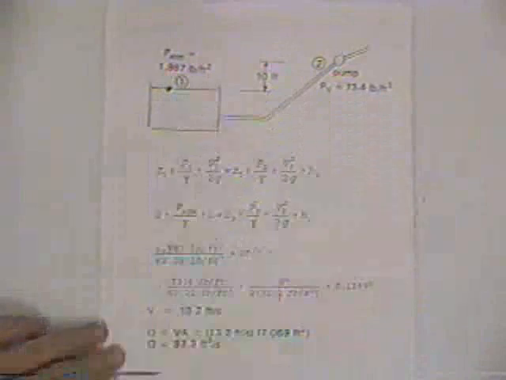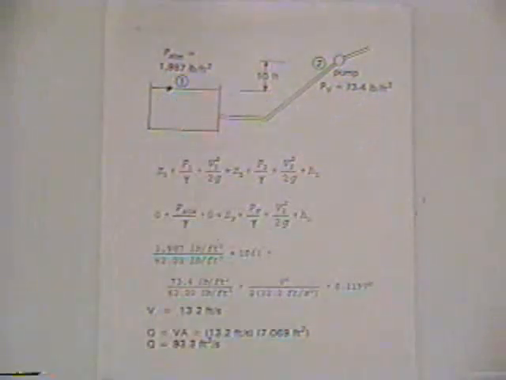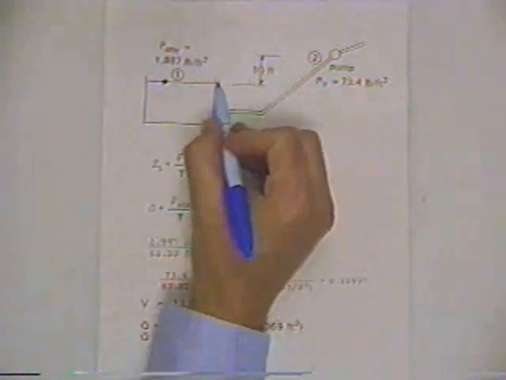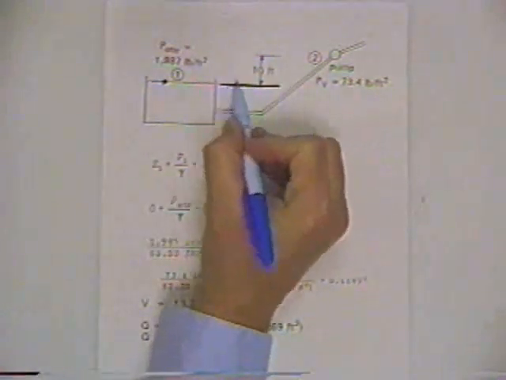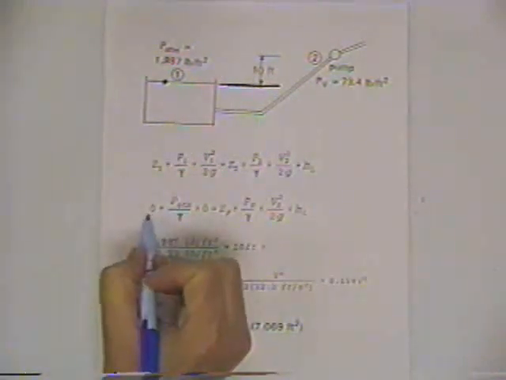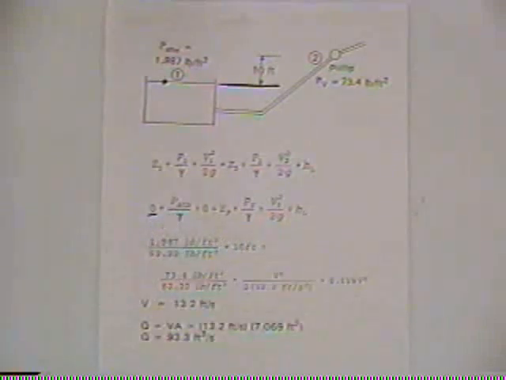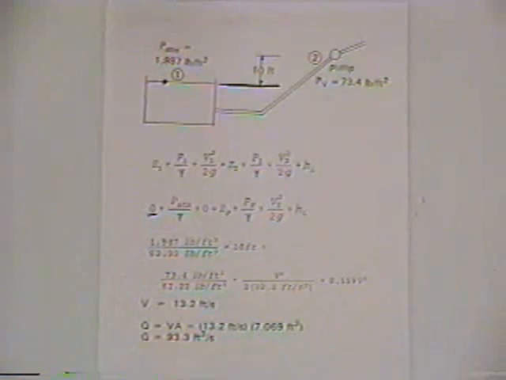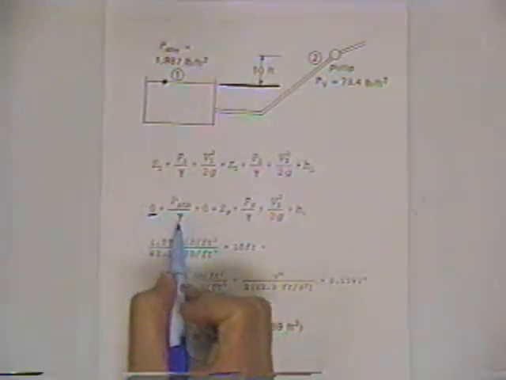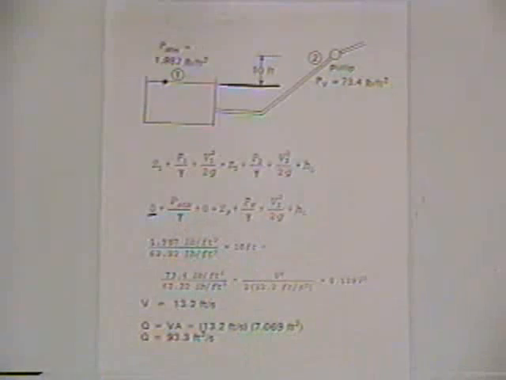So here at the surface of the sump reservoir, we need to set the datum. That's a convenient place to set the datum, the horizontal datum, and so that's going to let our elevation head at point 1 be 0. When we worked these problems before, we said the pressure head was 0 because we were using gauge pressure, but we're going to use absolute pressure now, and we're going to set the pressure at atmospheric pressure. And of course, atmospheric pressure divided by the unit weight of water gives you the pressure head.